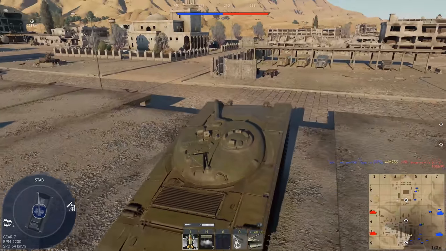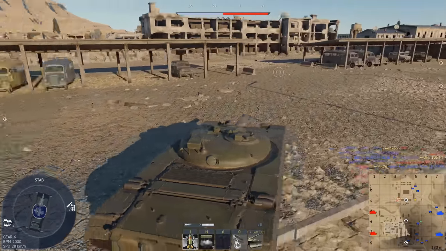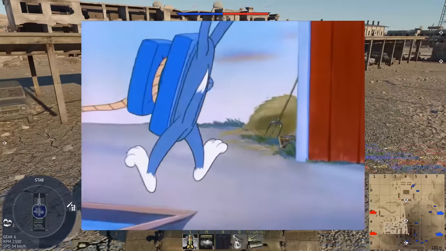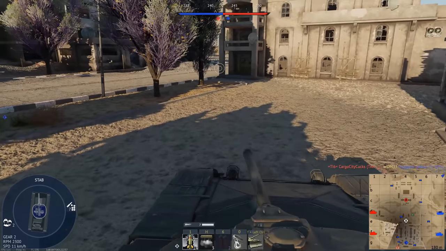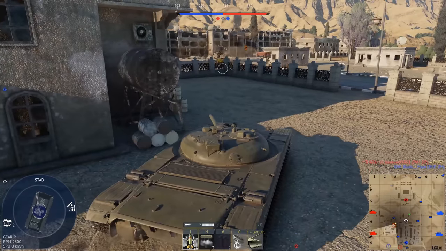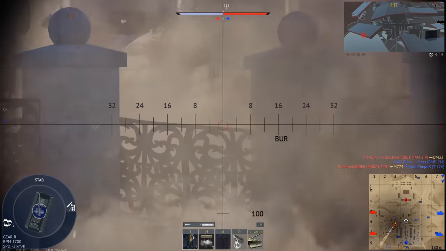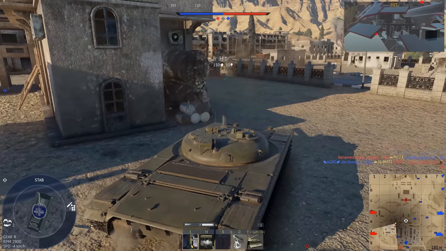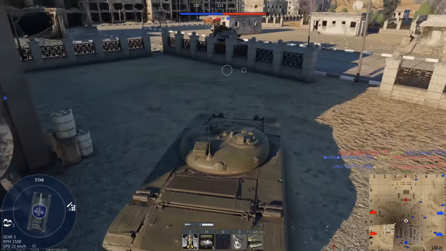You know what this tank reminds me of? It's like Tom from Tom and Jerry after he gets crushed by an anvil. That's this tank. Where is their team at, man? I pushed really hard and I just don't see anybody. If this fence could fall down, nope, okay, yep. All right, yep. Guess we got a battering ram.